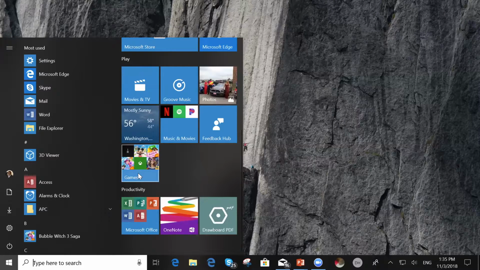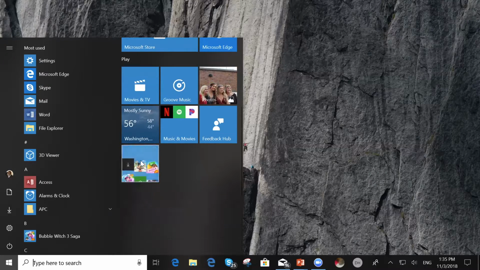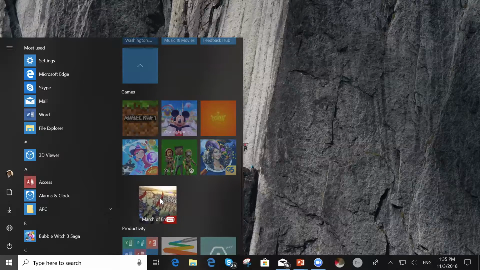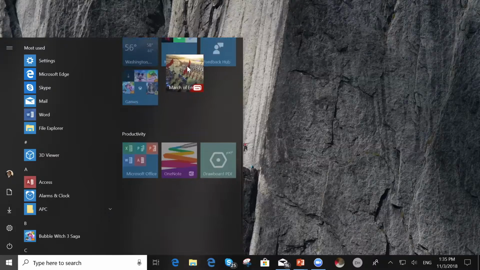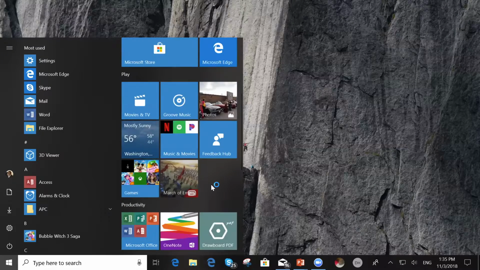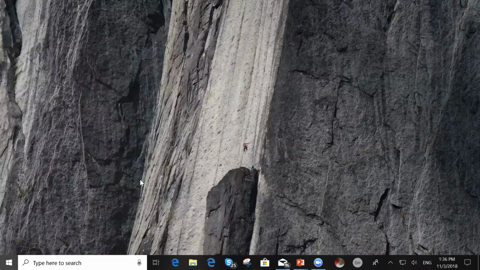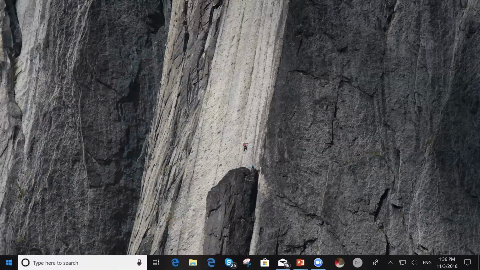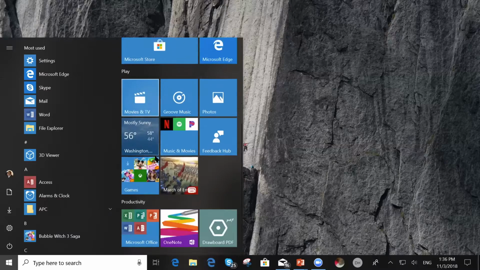Now, if I want to take them out of that, I simply click on one and then drag it adjacent to it, and then it will come out of the folder. I'm just not really doing this quite right. Okay.